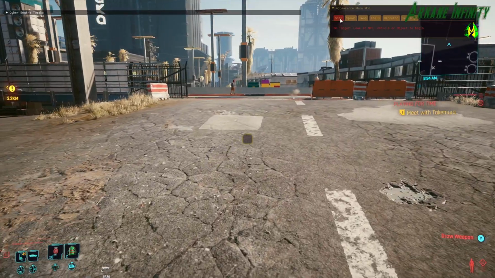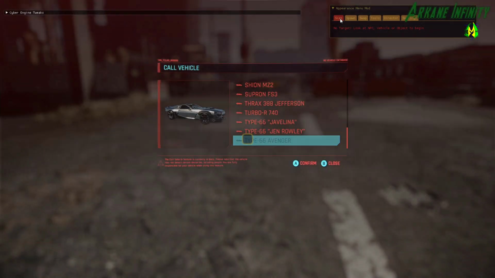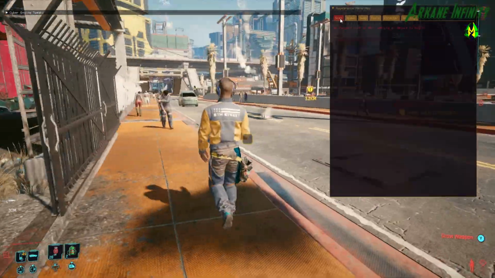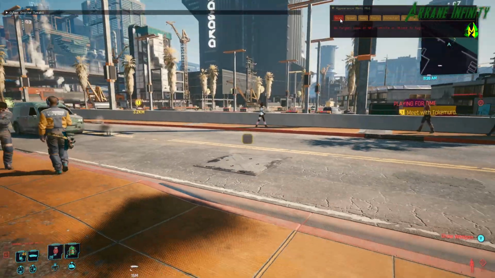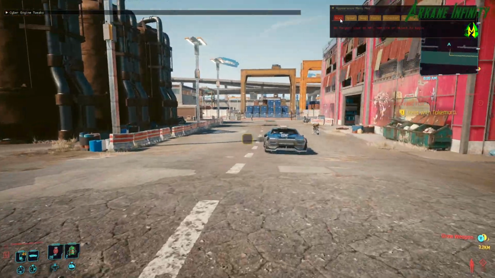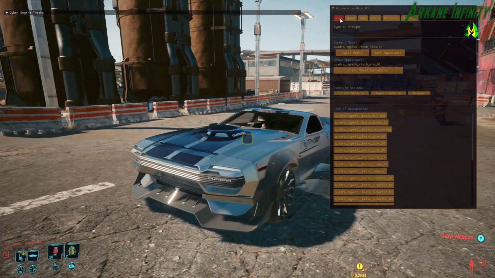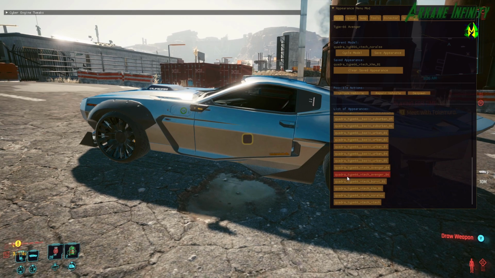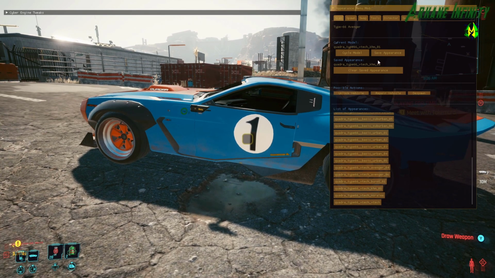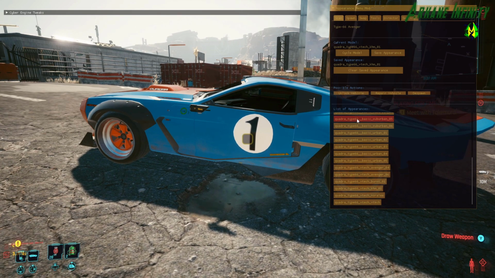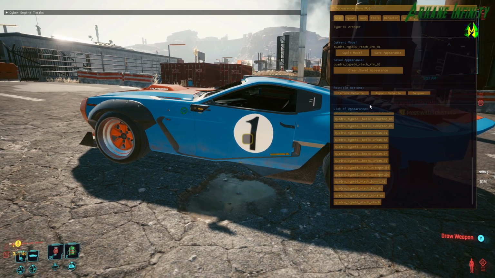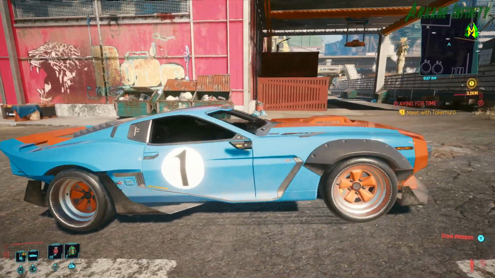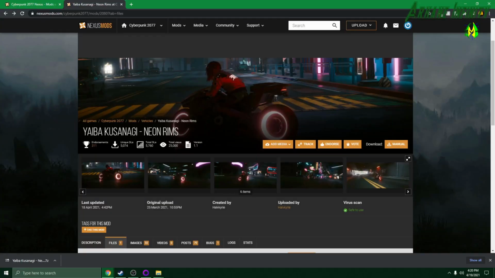So let's call a vehicle, and we'll change the paint on it. We'll change the scene. As well as you can change the line, as you've seen in my previous video. Oh, right behind us. Now, for this one, my favorite version to do for this car is actually, I do believe, this one here. This is my favorite. And we hit number 4, and there you are. Our vehicles look amazing.